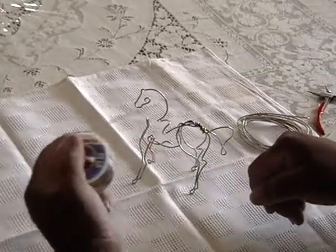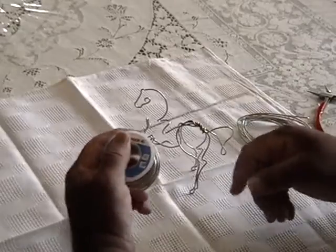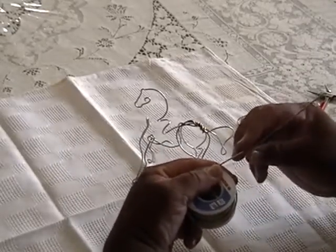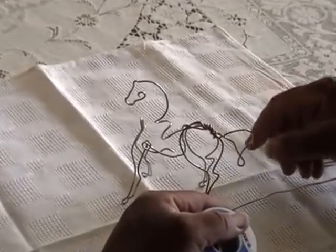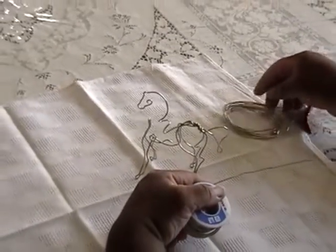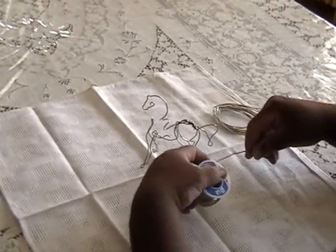But for the purposes of practicing or just doing something that you don't mean to keep forever, it works out really well because it's very soft. It's not hard to work with. If you mess it up, you can bend it right back into shape, and no problem. So we're using solder. It's also a large gauge, so that helps us to show you a little bit more visibly what we're doing today.